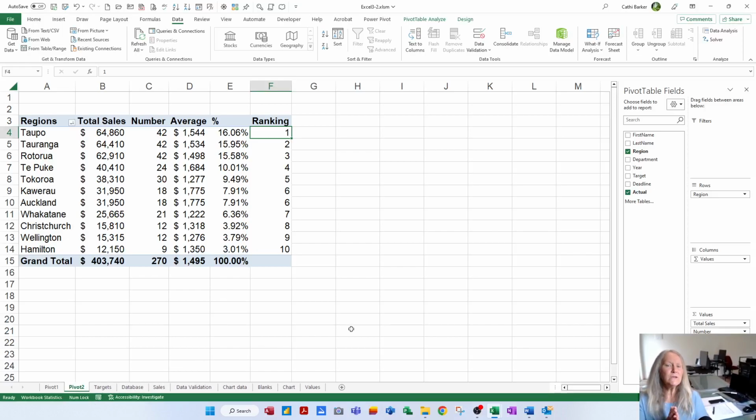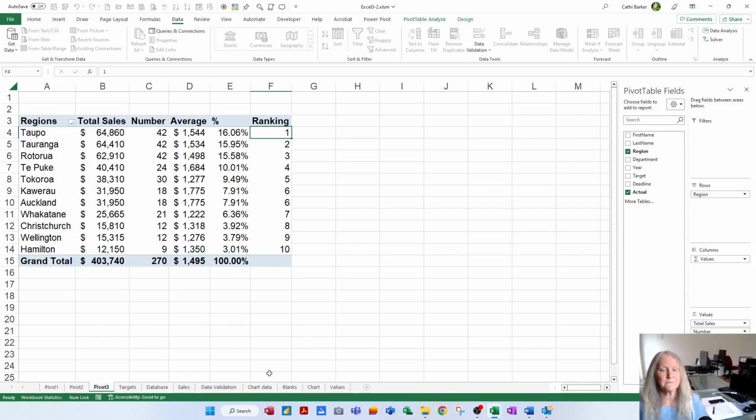Now, when you create a pivot table, especially one like that that's got quite a bit involved in it, you may want to just duplicate it and tweak it if you want to create another pivot table that's very similar. I'm going to say to you, I need a third pivot table that pretty much is this, but instead of by region, it's by department. So I'm going to make a duplicate of pivot 2 by holding the control key and dragging pivot 2 to the right, which makes pivot 2 2. I'll double click it, hit the right arrow, backspace the last 5 characters and put a 3 on the end.